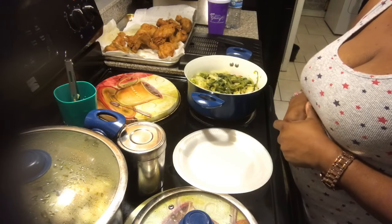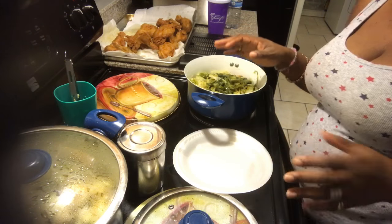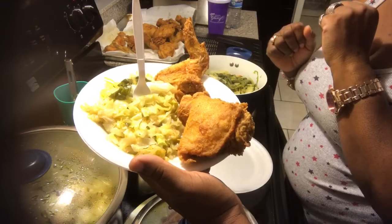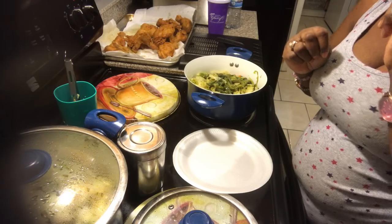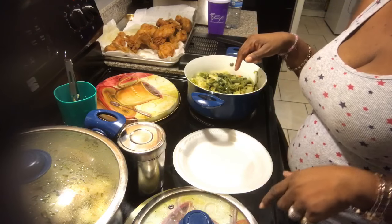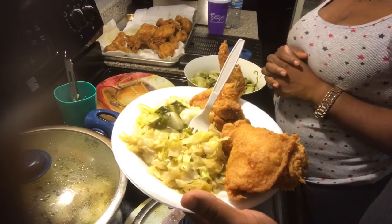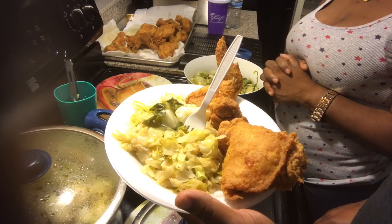Okay, guys. Dinner is done. Okay. Galen has already fixed his plate. This is his chicken and cabbage done his way. Have you tasted anything yet? Mm-mm. No? Okay. So this is... this. Hold on. Father, thank you for the food I'm about to receive. May it nourish my body, mind, and spirit. In Jesus' name, amen. Amen.